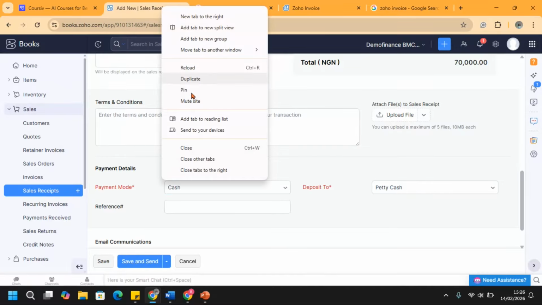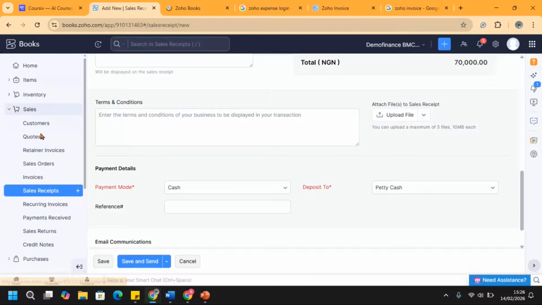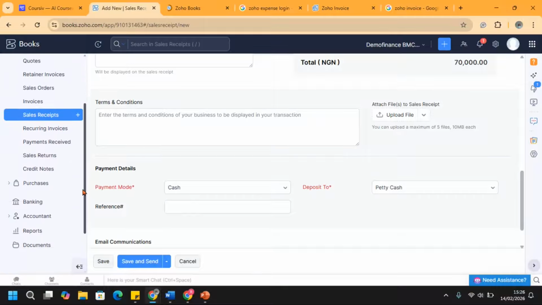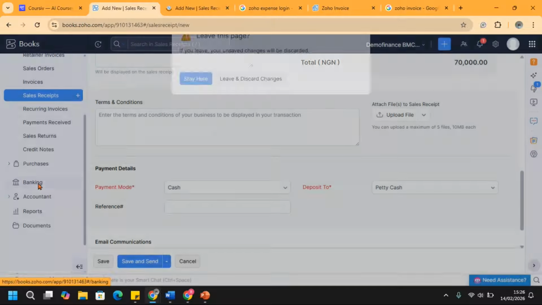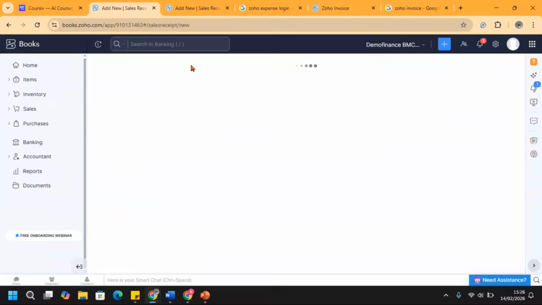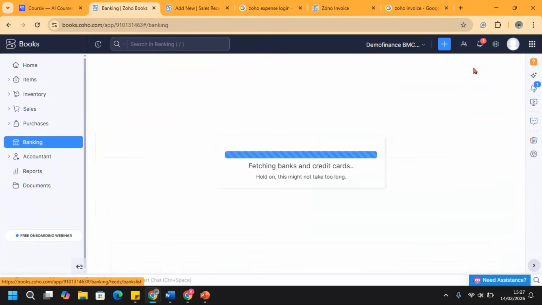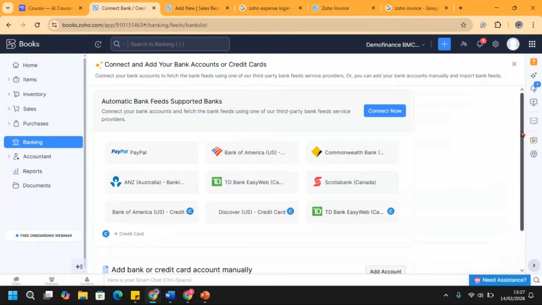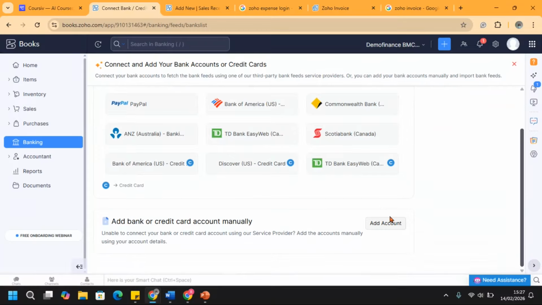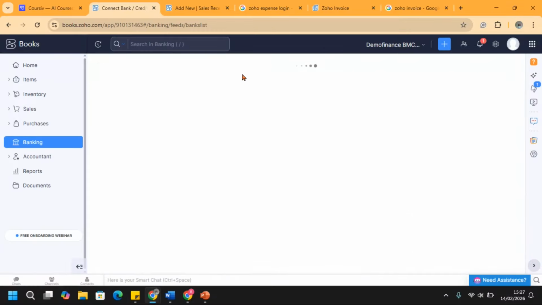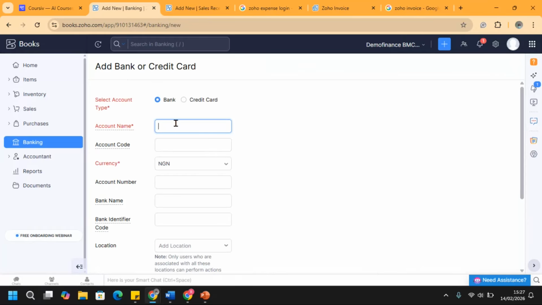Okay, let me quickly duplicate this sheet and create a bank. Let me create a bank straight away. Let me go to chart of accounts or banking. You can create from chart of accounts and you can create from banking, whichever way you like. So I will come here, add a bank manually, and add an account manually, then a bank.